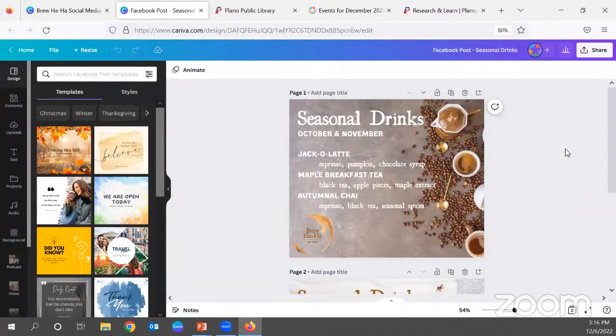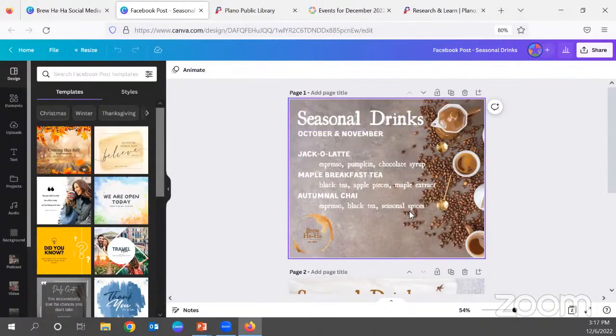And it looks a little bit different in the app. But just so you know, there is a desktop app, which is nice, and a mobile app you can have on a phone or tablet, which is pretty handy in case you're on the go trying to make Instagram stories and stuff and you want to add your branding. So we have opened up our Facebook post. I know this because I've also kept it labeled Facebook post. If I needed to change that, I can just click in here and change it real quick, which is really handy. So this is the editor. We talked a little bit about this last time.